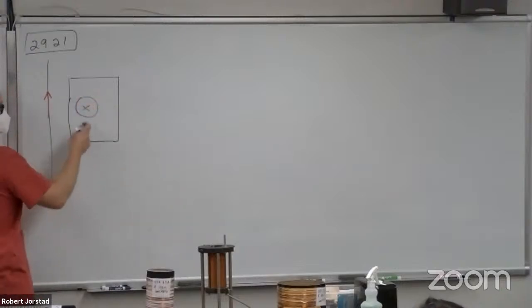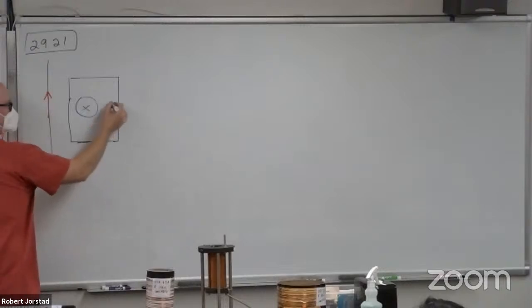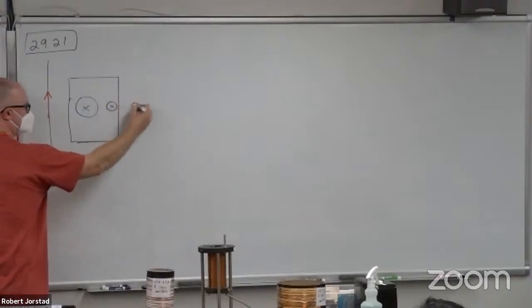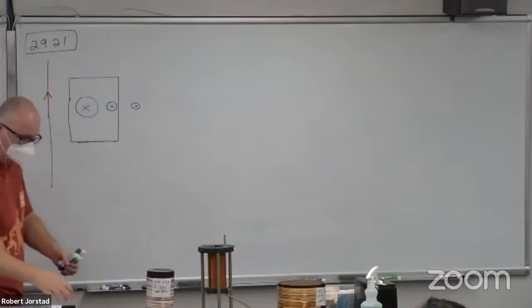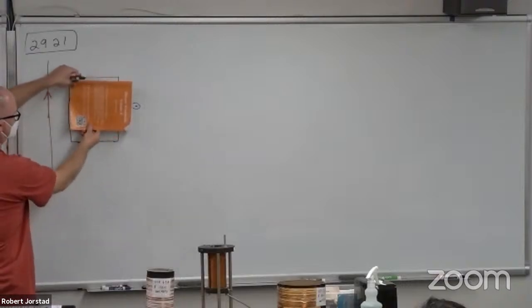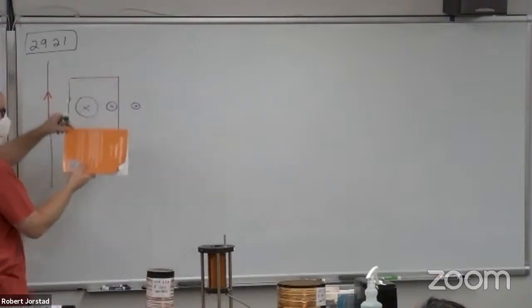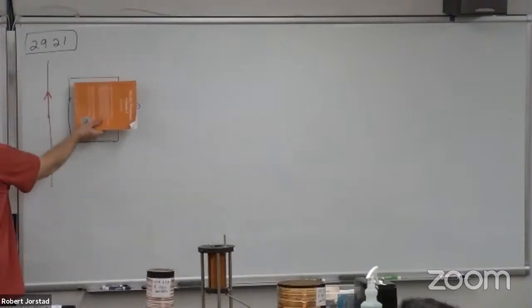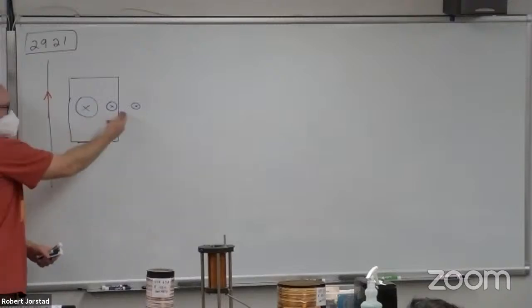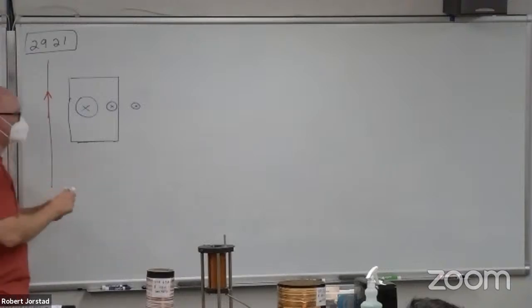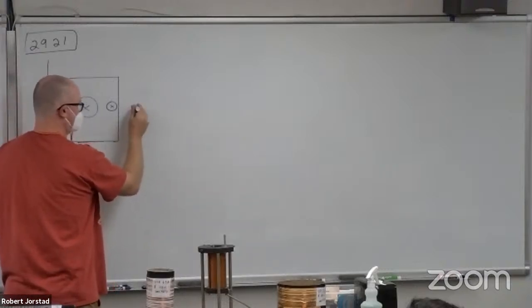What's going to happen to the B field as I go to the right? Okay. So now in this case, this is going to have some magnetic flux. Do you agree? What's going to happen if I turn the book sideways? Would I have more or less flux or the same? I have the same amount of area if I turn the book sideways. Agreed? Do I have the same amount of magnetic flux? Less, because there's less magnetic field going through the loop. Agreed? All right, so even though the area is the same, we get less flux.